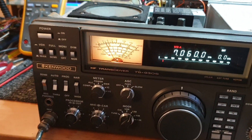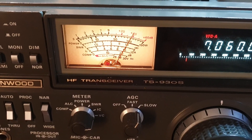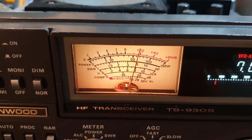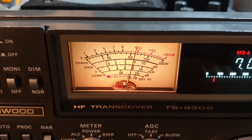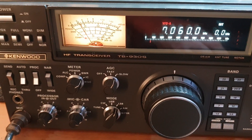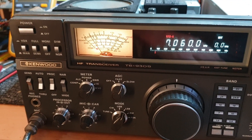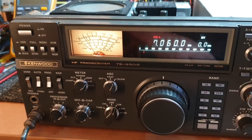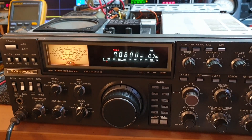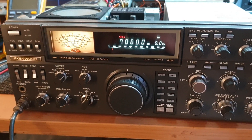The reason we can say the 28 volt supply is okay is that with 100 watts of output we're not seeing the voltage drop very much. We can also look at the current - about 8 odd amps at 28 volts. Do the maths: that's about right for 100 watts. If this was 12 volts it'd be 16 odd amps. Makes perfect sense. So the supply is looking good, the output is looking good - though the output is looking a little bit too high.